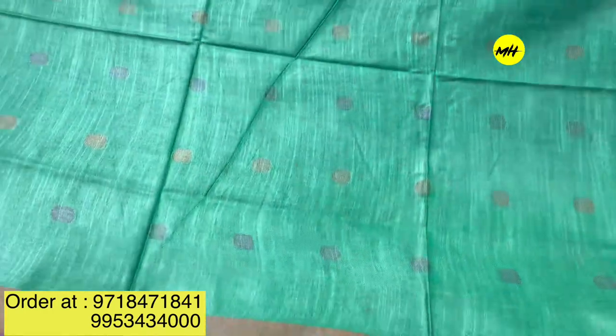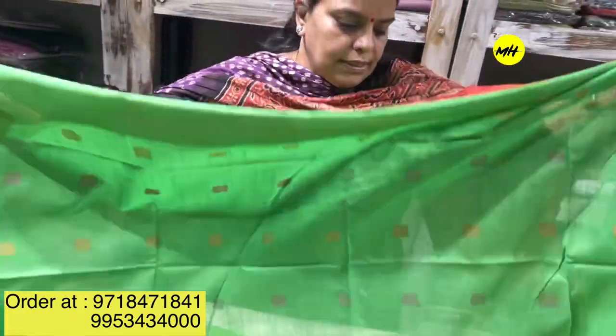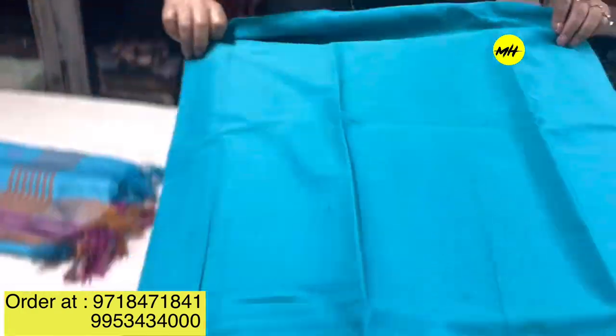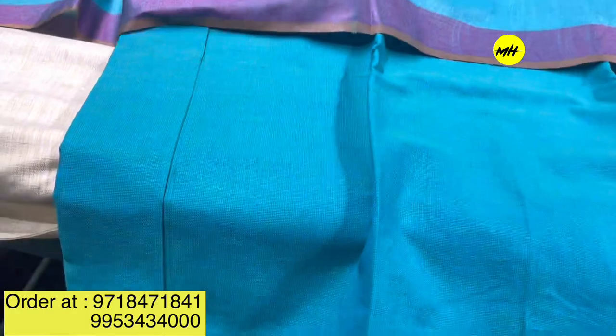As you can see, it's a nice beautiful linen dupatta. This suit set is for 1450 only. All two piece suit sets. Again, this was the first one. Now the next one is a nice turquoise color. The feel of the cotton, as you can see, again it is a twin shade color. Mixed yarn of a yellow mesh is there, and this is the dupatta to go alongside. See, the dupattas have a lot of grace. These are hand woven dupattas, and this is again 1450 only.